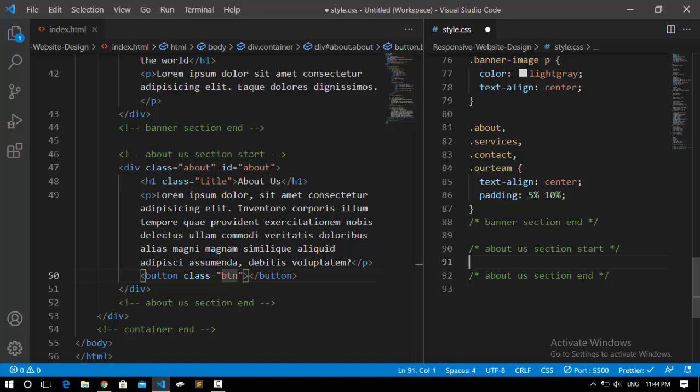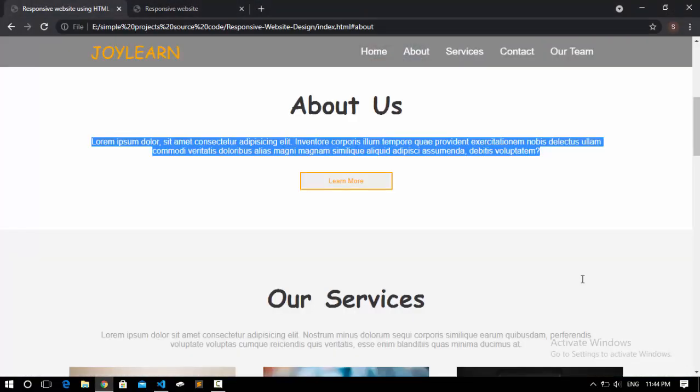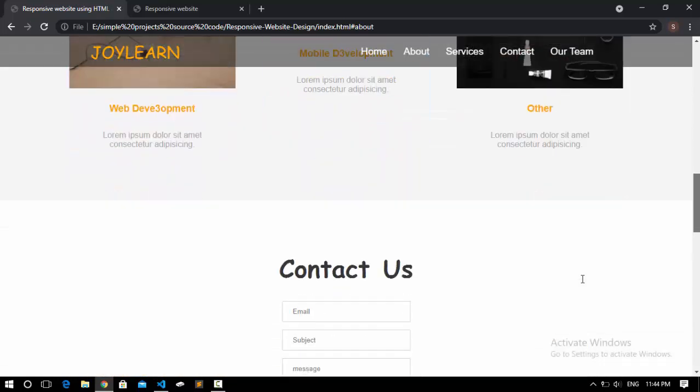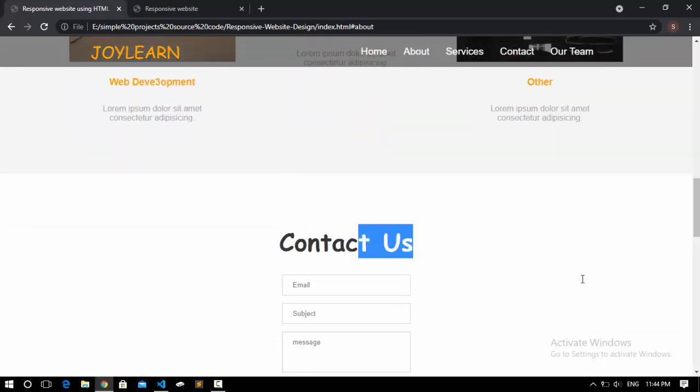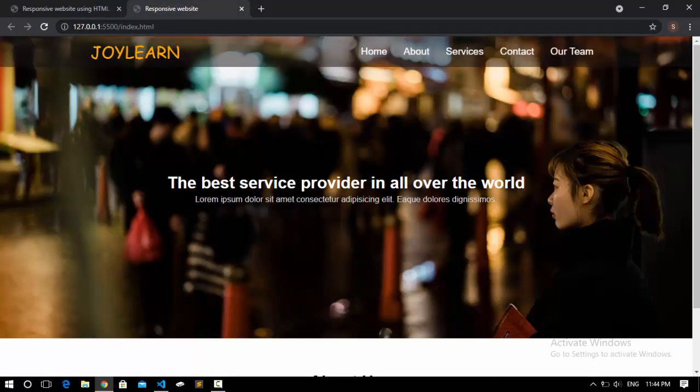So I'm going to select this title here. Wherever we have this title, because we're going to create too many of these titles. You see that we have this title here, here we also have it, and here we also have it, and at the end we have our team. So I'm just going to put a global styling here.